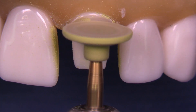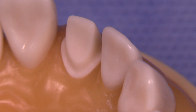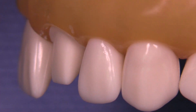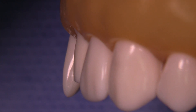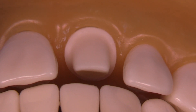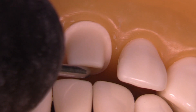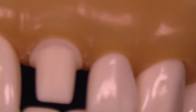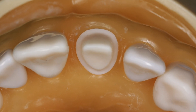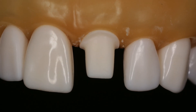Let me know in the comments — I appreciate your feedback and I'd like to know what kind of preps you want me to do and how I can help you in your journey towards excellence in dentistry. Let's take a look at the finished prep and check the clearance underneath. You can see there's a lot more clearance than originally, and this 1.6 millimeter burr shank wiggles a little, which makes sense because we want about 1.5 millimeters of clearance. It's been fun — I hope you enjoyed this video. Let me know what you think and I'll talk to you all soon. Take care!